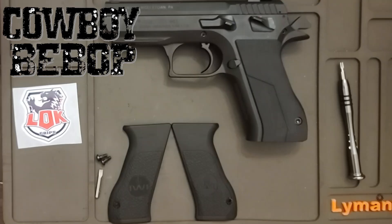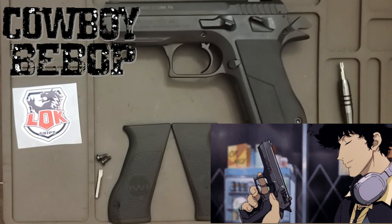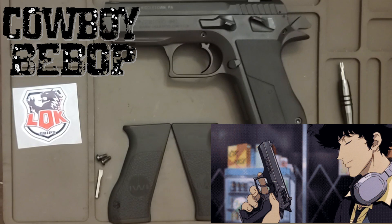I like the 45, so this is a great gun to shoot and it'll be even better with the new grips. If you've got any questions, let me know. If you're a fan, give me a comment. If I got something wrong, let me know. I'm just Well Armed — have a great day and be prepared.